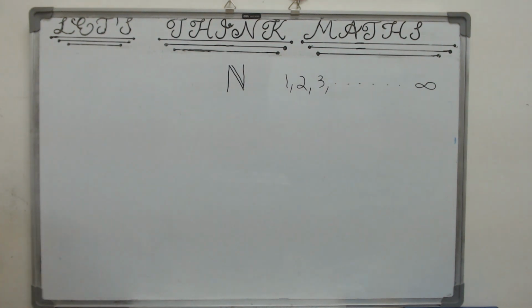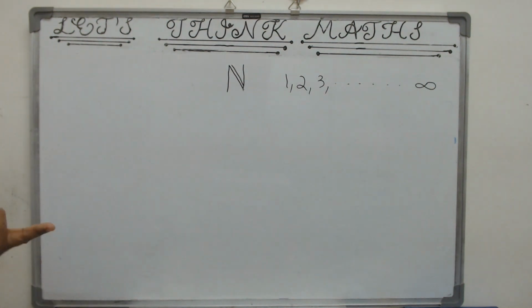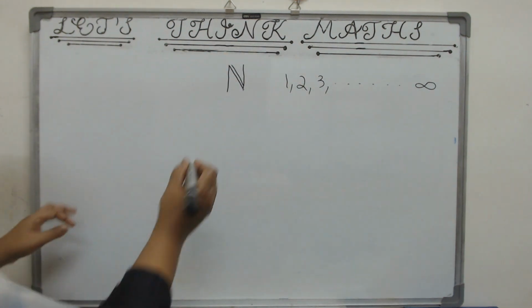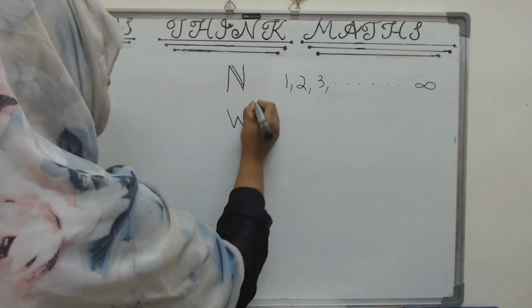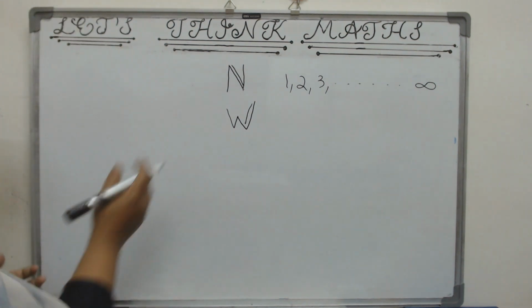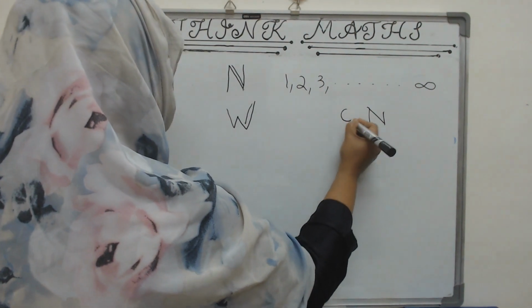Now why do we need more? Why do we need one more? You see here, we are missing one number. What is that? The number which you see in the keyboard of your computer, what is that? 0, right? We are missing 0. So we need all of these numbers and we need 0. So this brings us to the second set of numbers known as whole numbers, denoted by the alphabet W. It has all the natural numbers and it has 0.